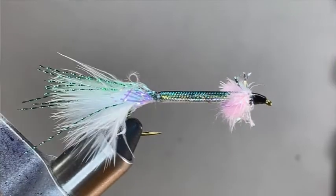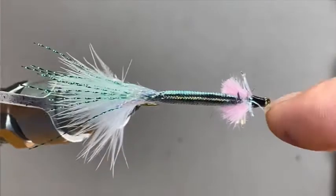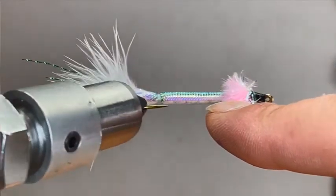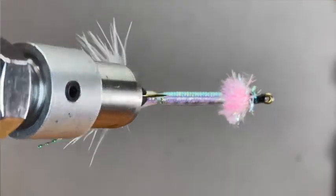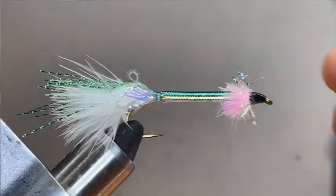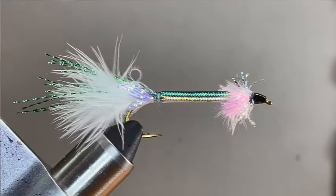And so as it rolls around, you can see, and maybe you can't with the video, but you can see how it goes from a dark to a green to a pink. And then by the time you get to the belly, it's like a pink-white color because of all your white thread and your marabou. And so it gives it that smelt or minnow feel to it. So anyway, that is an easier version of a Charlie Mann style smelt.